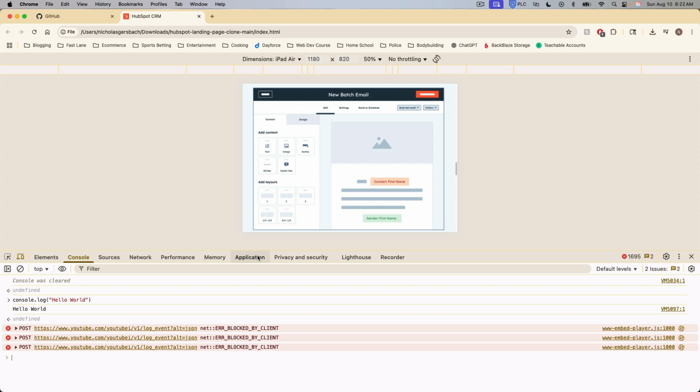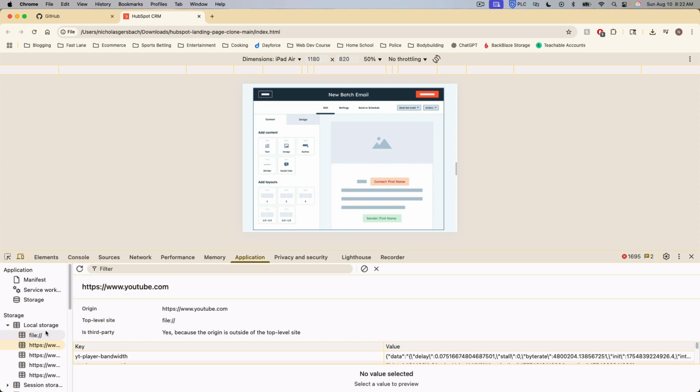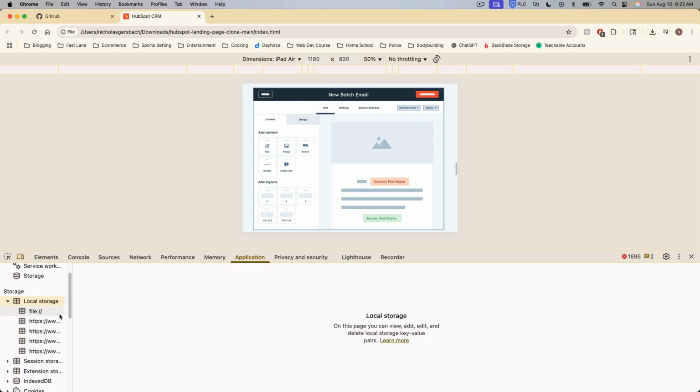Next, we can go to the application panel, and this is where you'll see stuff like local storage. Now, what local storage is, if you don't know, it's a way that JavaScript can temporarily save your settings in a browser so that when you reload the page, your information will still be there.